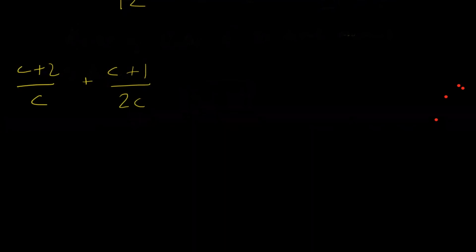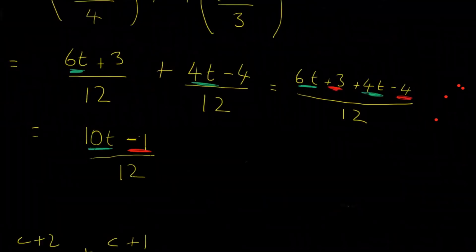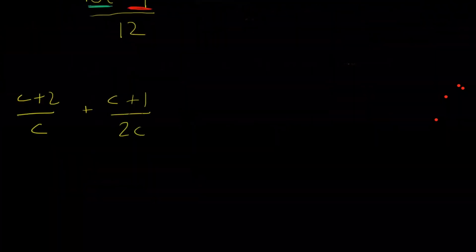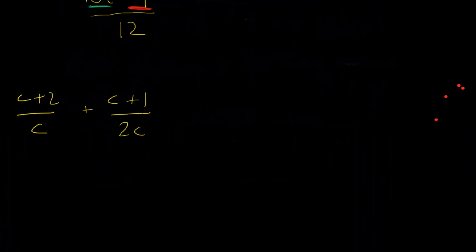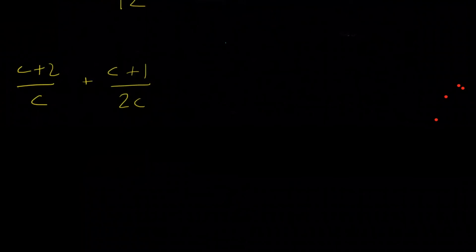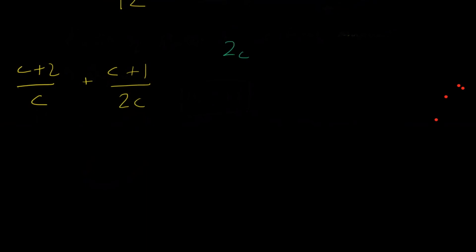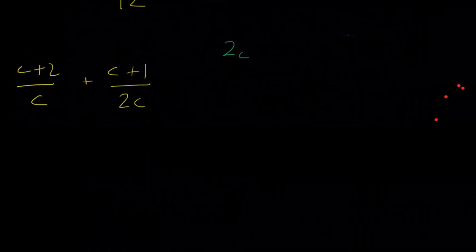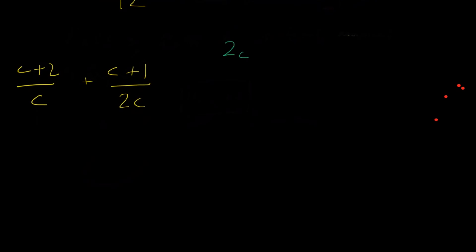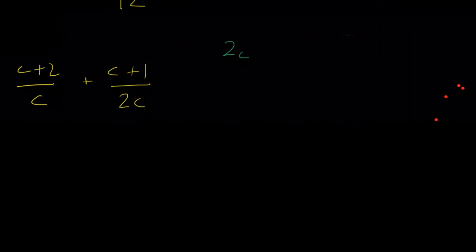Yes, to a degree, but they all have to be the same. Remember what we said, the rules of the game here are we want to get these two numbers the same. So what do I do? It's 2c. Does everybody understand why it's 2c? No. Right. I can divide 2c by 2c, which will give me 1, but I can also divide 2c by c, which will give me 2. So 2c is the number that can be divided by both of these denominators.